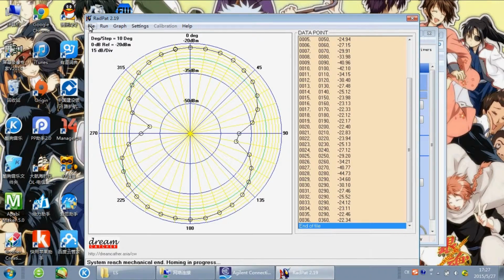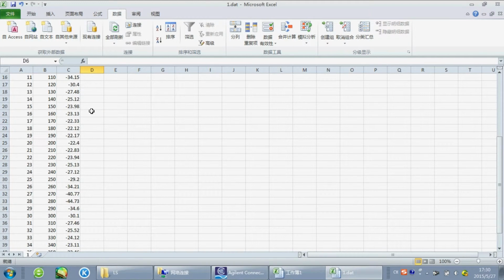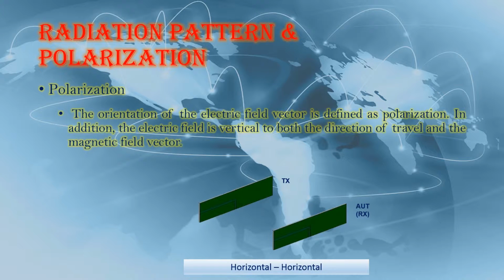The graph has been done. And save the data. I input the data into Excel. Then I use this data to plot a graph. This is the radiation pattern result, and this is the first result of polarization.